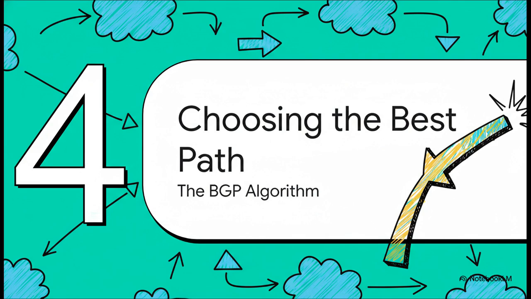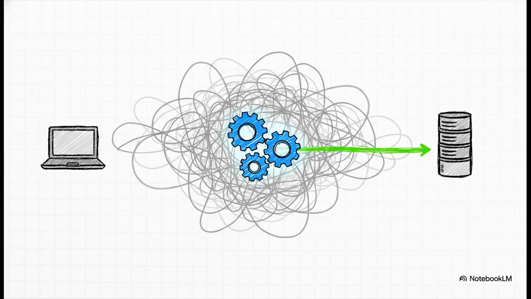So now the networks can talk to each other, they have their rulebooks in place, so what's next? Well, now BGP has to do its single most important job, looking at all the possible paths a piece of data could take and figuring out which one is the absolute best. I mean, this is really the heart and soul of BGP. The internet isn't just one road. It's this massive web of overlapping, redundant connections. Your data could probably take dozens, maybe even hundreds of different paths to get where it's going. BGP's whole purpose is to run this super complex decision-making process to pick the single best, most efficient route. And it has to do it pretty much instantly.